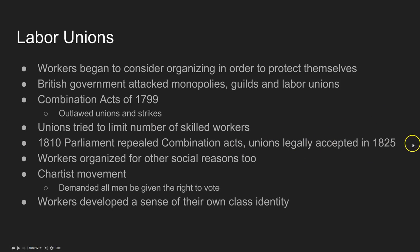Unions exist in a legal limbo until 1825, when they are officially legally accepted. These unions organize to get better wages and collectively bargain. Workers also organize for other social reasons — specifically in the Chartist movement, where workers in England demand that all men be given the right to vote, pushing to expand the republican nature of British government beyond just the landowning wealthy. Through both the Chartist and union movements, workers develop a strong sense of their own class identity, recognizing shared poverty and struggle — a time of significant chaos as industrialization takes over.